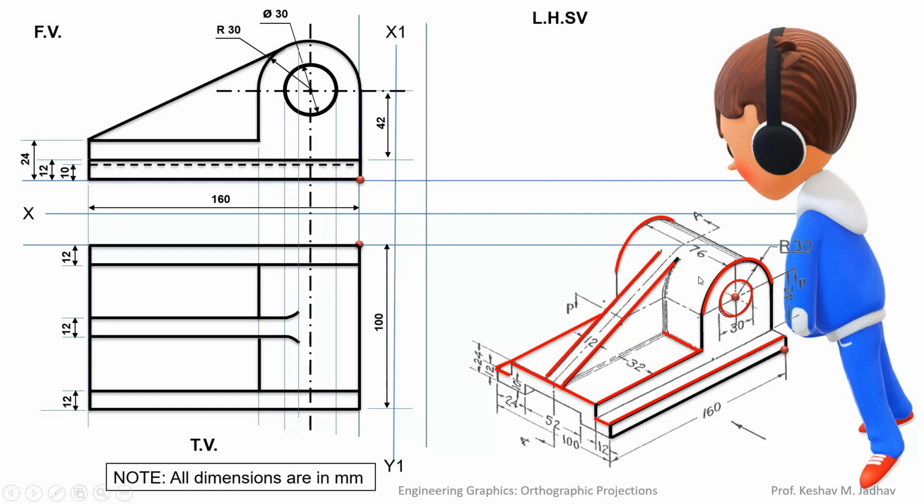The length of this cylindrical part is 76 mm plus 12 on this side and 12 on that side. So in total it is 100 mm. So from this point to this point it is 76. For this circular hole we have taken the projection. So from this point to this point and from this point to this point we can draw a dashed line like this.